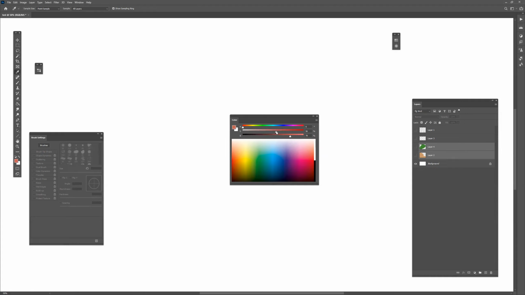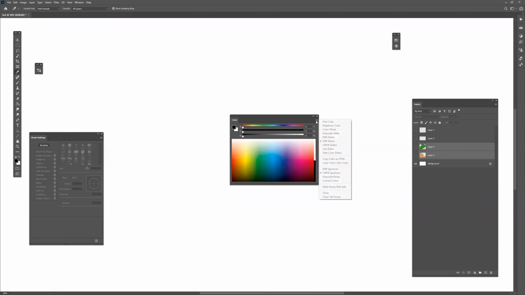Saturation, the S, is the intensity of a color, and B is brightness. So 0% brightness is super dark, and 100% is super bright. For example, this white color is at 100%, it's super white, and every color with a brightness of 0 is black.